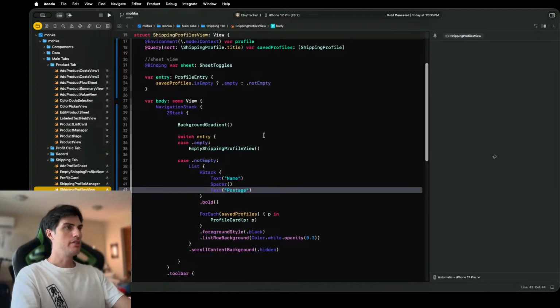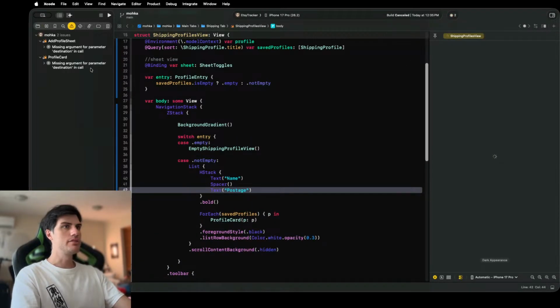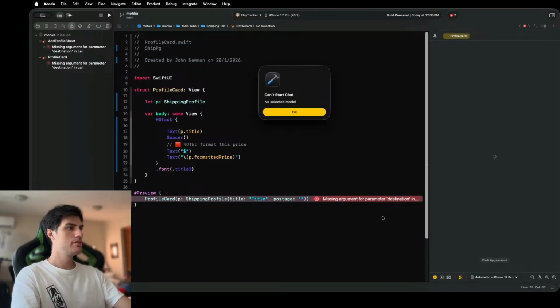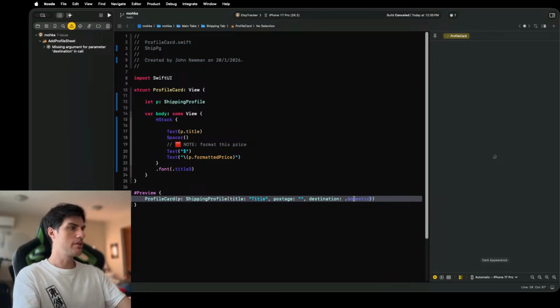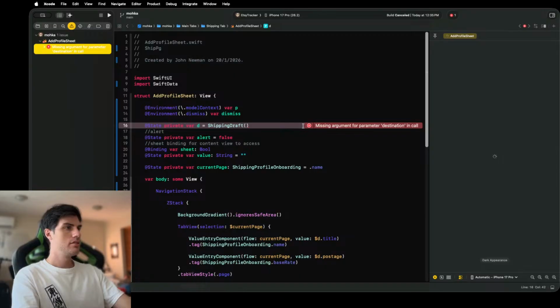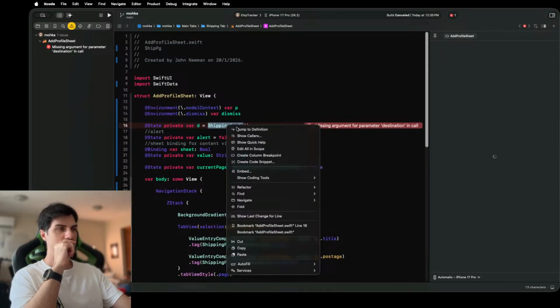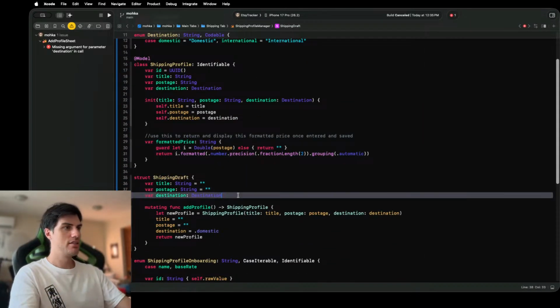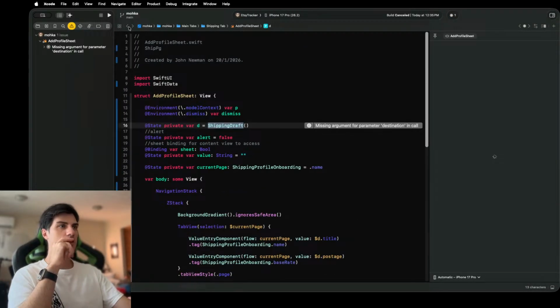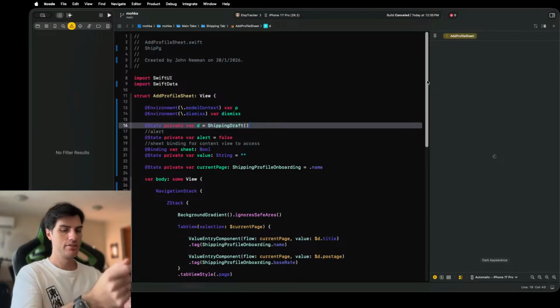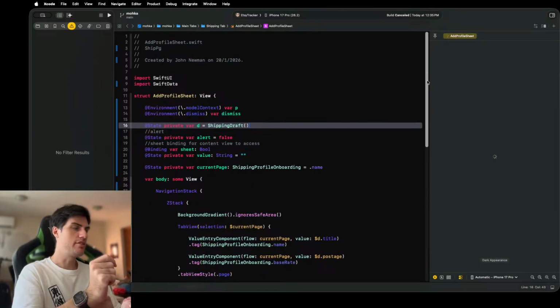We've got the profiles view here, and this one's broken, of course. Domestic. Hold on, what's this? Draft. Domestic. Yeah, there you go. That should work now. We'll keep it started at domestic here.